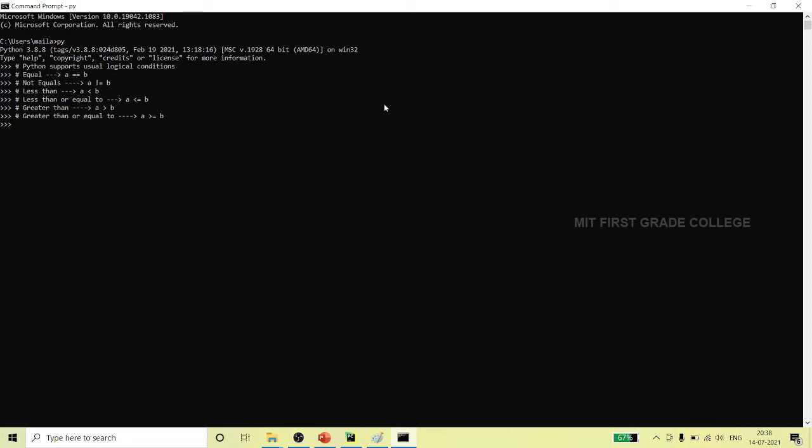I will press enter just to differentiate the logical conditions from the actual code example I am writing now. So a equal to 33, then b equal to 200.